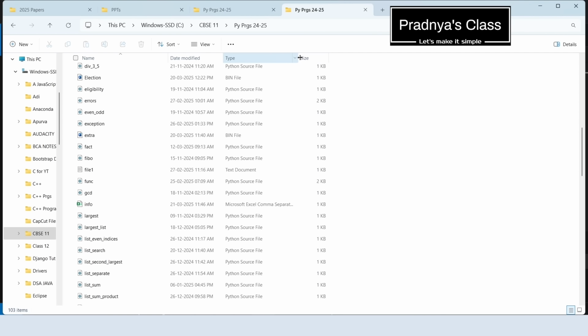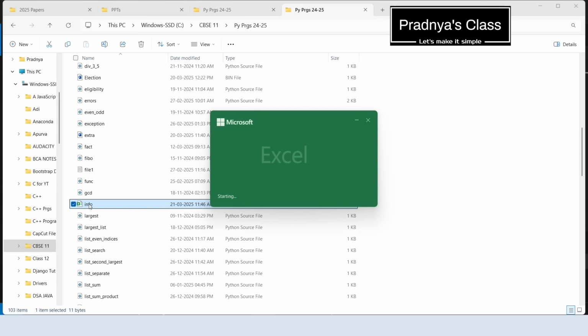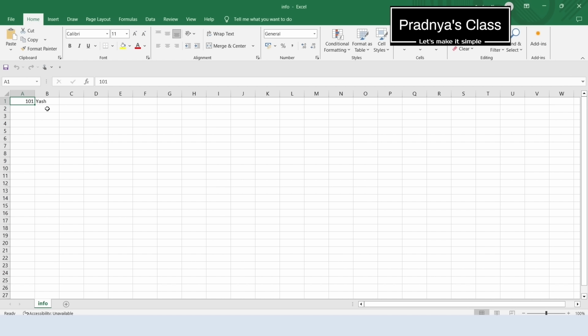If you want to open the file in Excel, go to that folder. Let's check out the content of the file. Here it is. You can note down here the data got written to the file, but there are no headings. What is this 101 and what is this? Yes, we don't have any idea. It means there is no column header. If you want to give the column header, you need to write it using write row function.